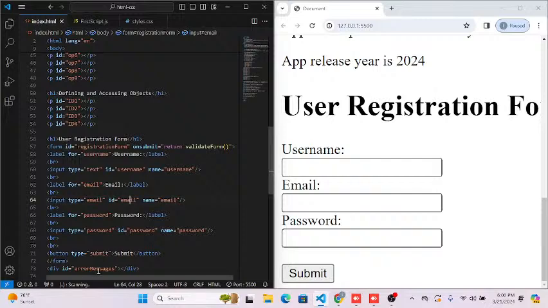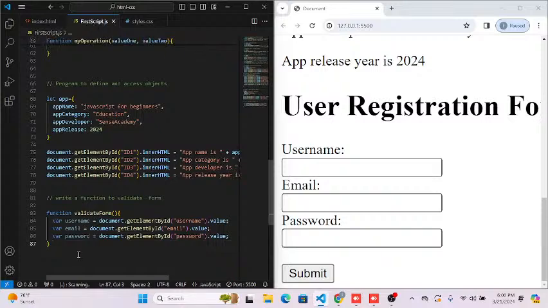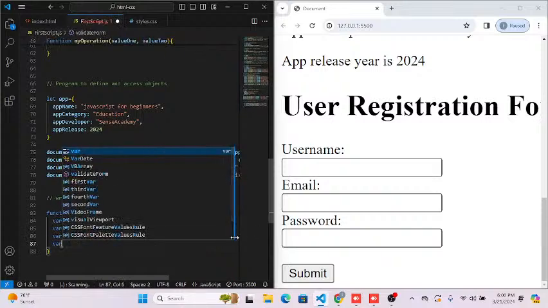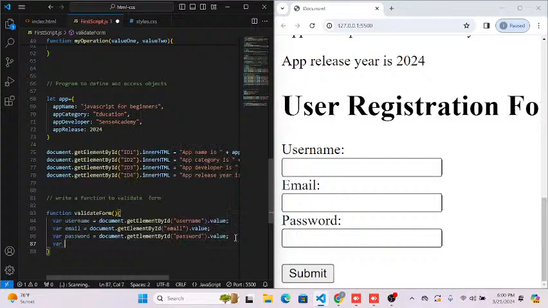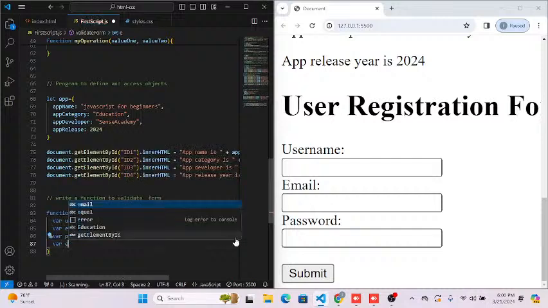Then we have a button, and then we have one more div tag for displaying error messages. For displaying error messages we also have to take a var keyword. So here I'm going to take var and, as the variable name, errorMessage, okay?